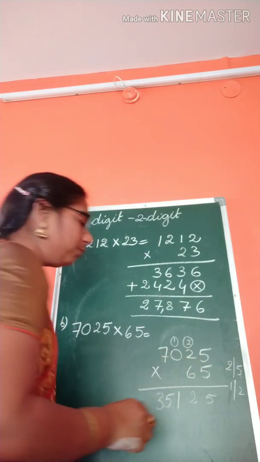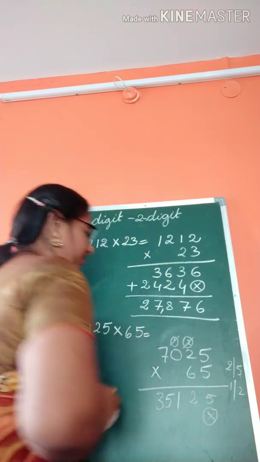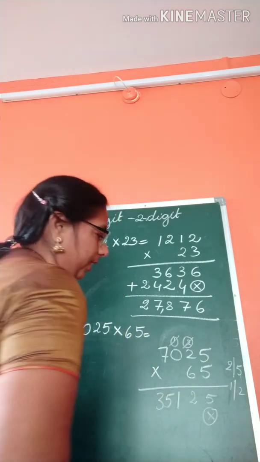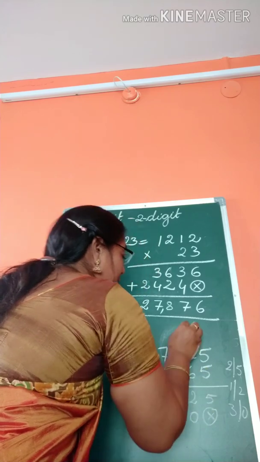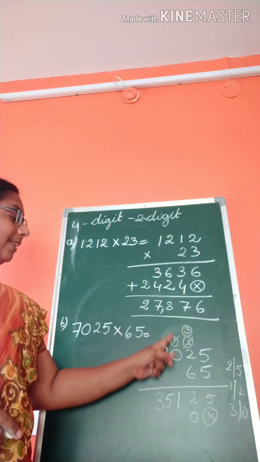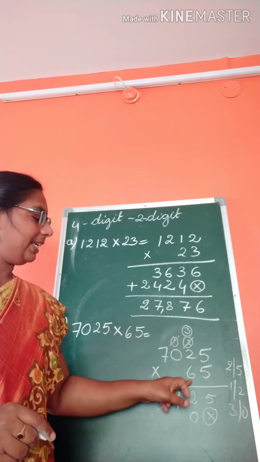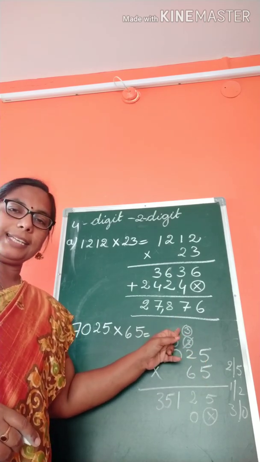Before doing that, what we have to do? We have to cancel the first place here and the carryings also. Okay. Now 6 5s are 30. So 30. What we have to do? 0 should be written down and 3 should be carried to the tens place. As we are writing 3 here, we should not carry 3 to the hundreds place because we are multiplying this. Even though we are writing here, we are doing multiplication with the ones place. So the carrying should be going to the tens place only.